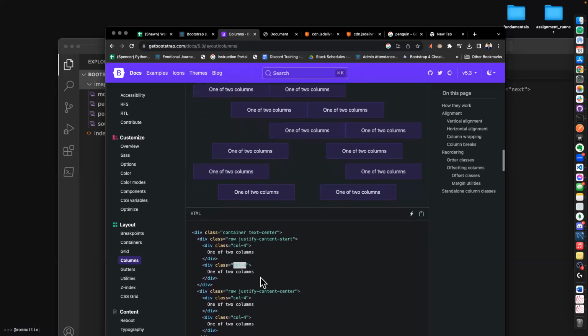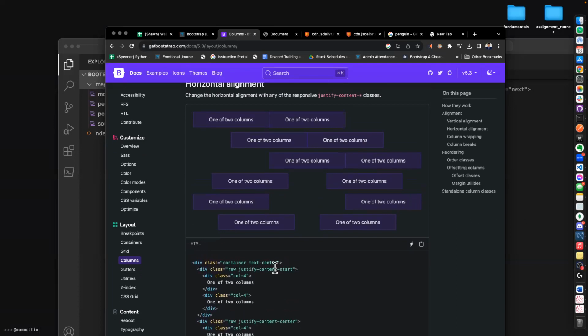Okay, so let me explain something then here. Each row can be divided into 12 columns. So what is 4 out of 12? How many times does 4 go into 12? 3.